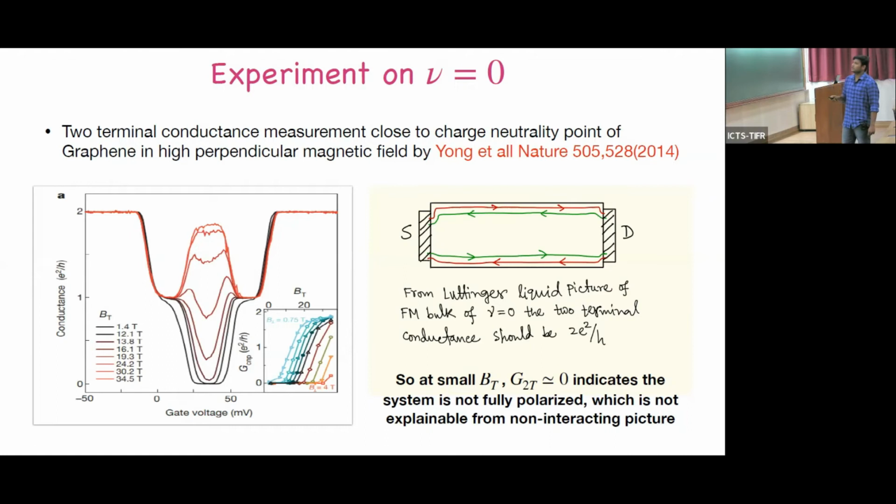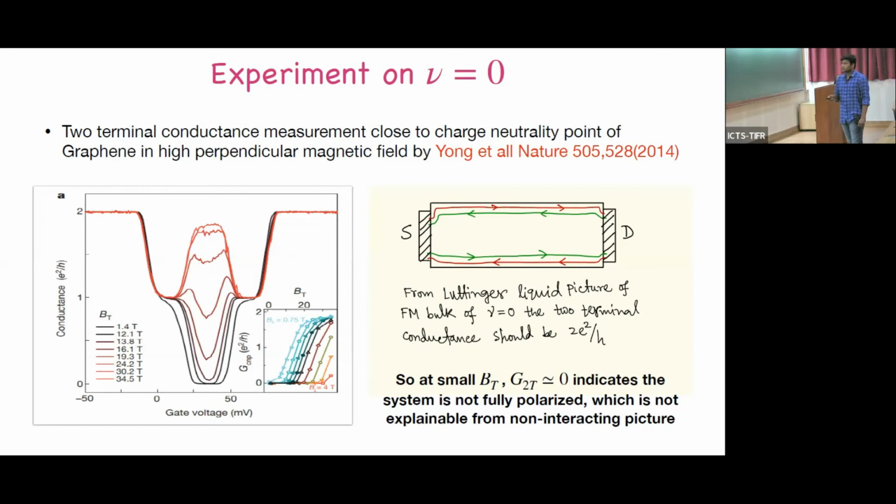Now comes the theoretical picture. Can we explain this behavior? From the theoretical picture, on each edge we will have 2 counter propagating edge modes, 2 here and 2 here. Now, if you want to measure the 2 terminal conductance, you put a source and drain here and put a bias through it. From these 2 edges, the red channel will carry current, and from here the green channel will carry current. So the non-interacting picture always says that you will have a conductance of 2 e squared over h. This limit is explainable from this theory, but clearly the other limit is not explainable.